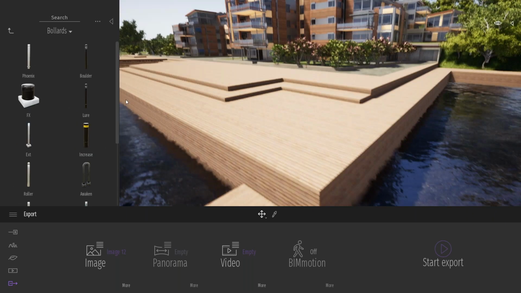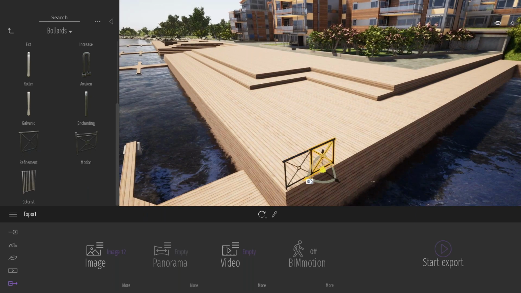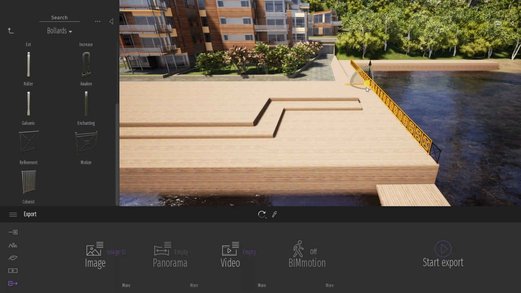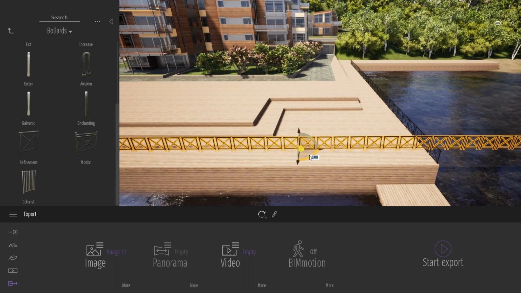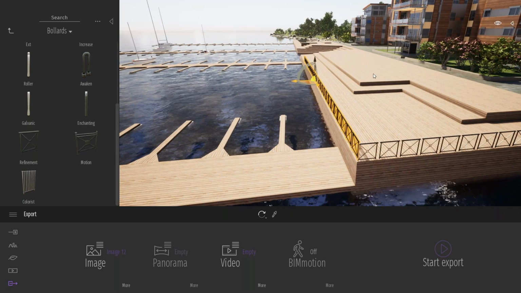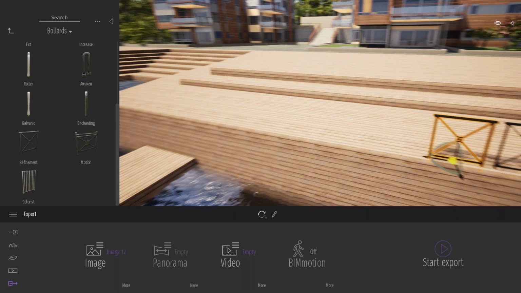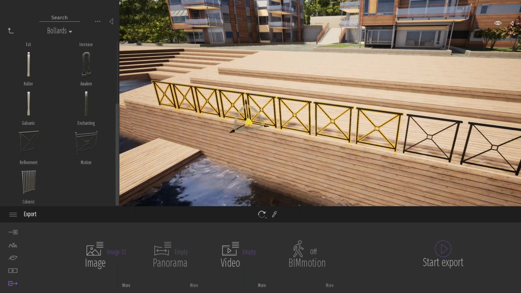I can start with some bollard. For example, here, I will drag this one here. We'll duplicate this object. Here, I can choose a number of duplicates. So let's say 30 of them. Same thing here. While all those objects are selected, I will just duplicate them again. I will rotate them by 90 degrees, place them at the correct position, something like that. And I'm just going to select the last one and duplicate this one like 8 times maybe.